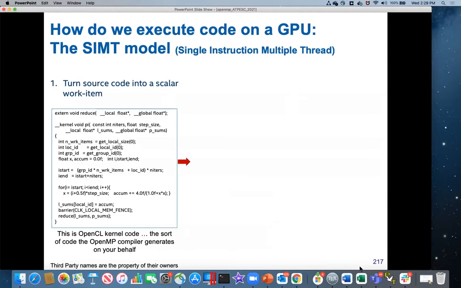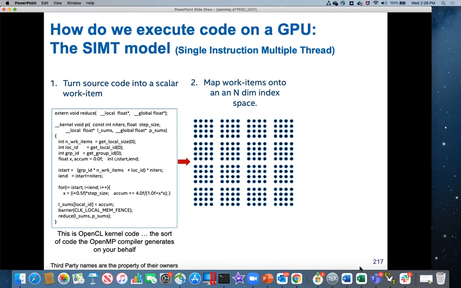And so how do we execute code on a GPU? A GPU uses, and I personally like this, the NVIDIA created term, single instruction, multiple thread, even though I don't like the use of the word thread there, but that's life. So the idea is that I have my code, and this is OpenCL code. OpenCL is basically a portable GPU programming language. I basically write the body of a loop iteration.